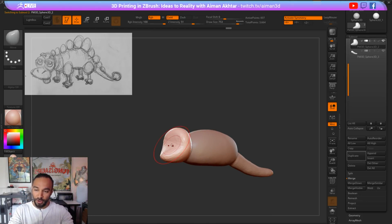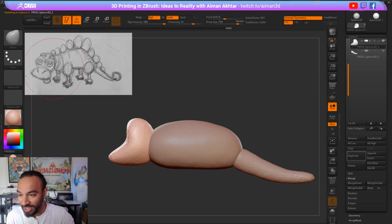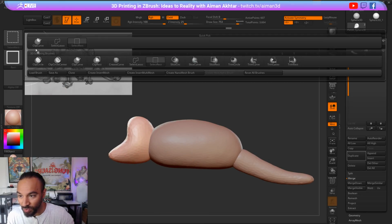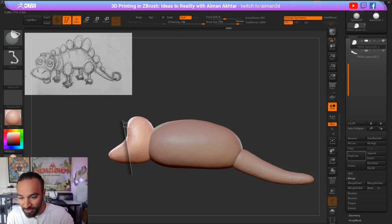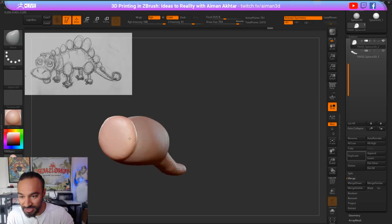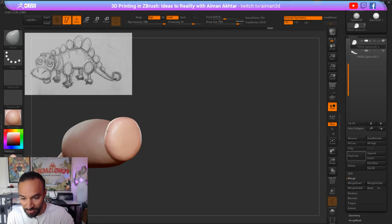But Mike's technique is all about breaking down the shapes into more and more blocks. So this one, for example, the head is made up of one big shape here. The little mouth is its own shape. So rather than sculpt it all out of this one head, I'm going to break it down. Just use the clip curve brush to make this the back of the head shape.